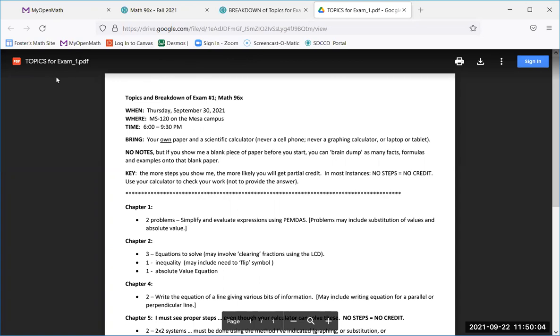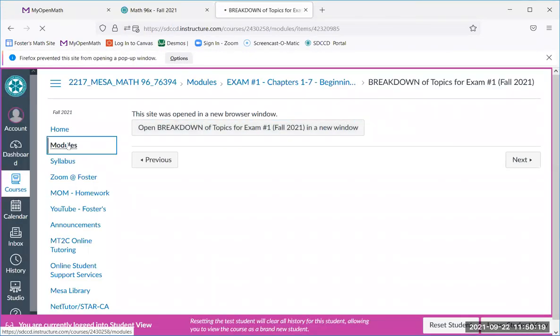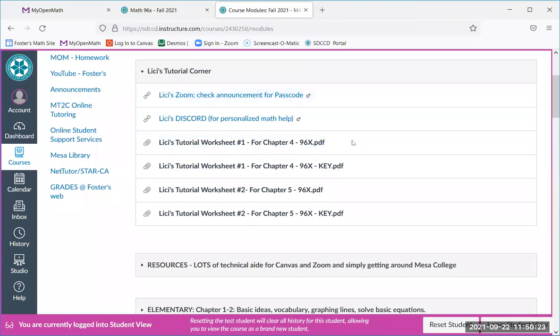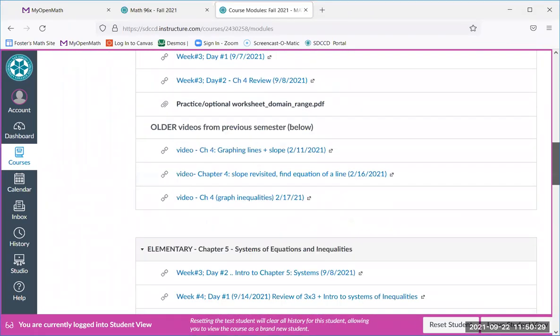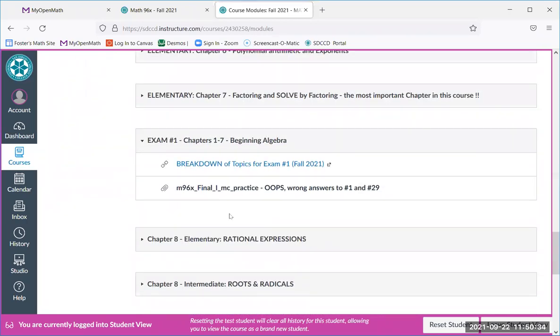Okay, but I want to go back. How come it won't let me? Oh, I know why. Okay. Go back to modules and let's go down to exam again.